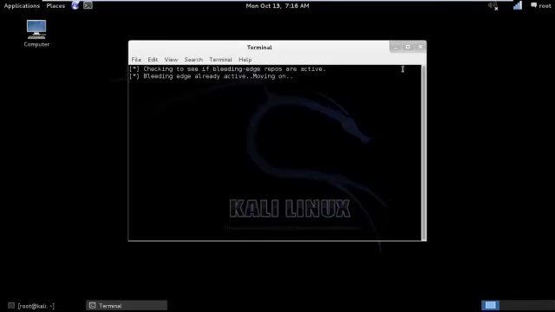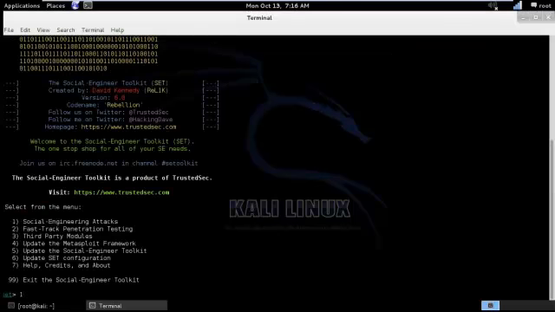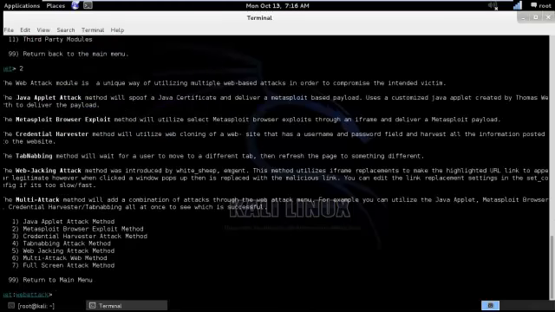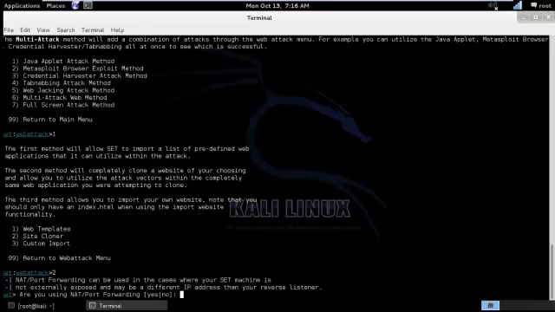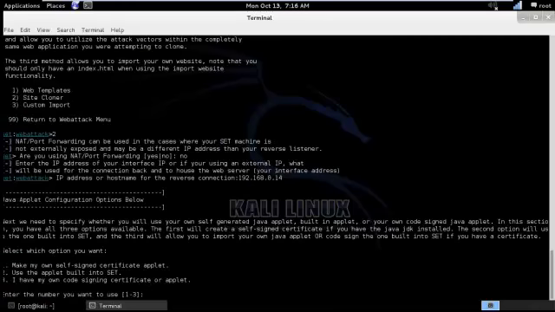Today we're going to be looking at the Social Engineering Toolkit and exploiting the Java side of things within a web browser. So within Kali Linux we'll fire up our Social Engineering Toolkit and take a look at the website attack vectors. Within here you can see quite a long list of things that we can do, but we'll use number one, the Java applet attack, and we will look at cloning a particular website. What we can do here is clone a particular website and infect it with the Java exploit that's going to be run.